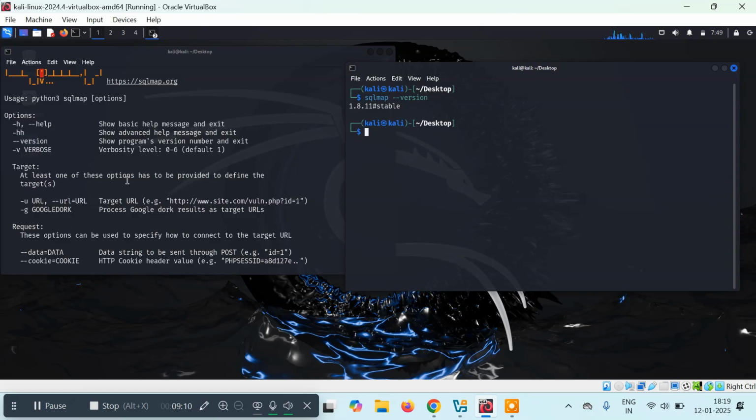It says at least one of these options has to be provided. If you already have the SQL injection vulnerable website URL, you can type sqlmap, then use -u, and then paste the URL. Control-Shift-V. Now we will hit enter.